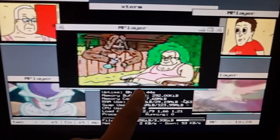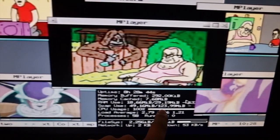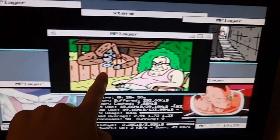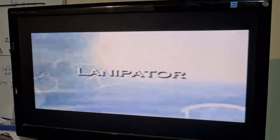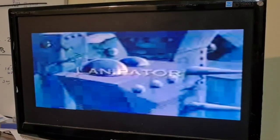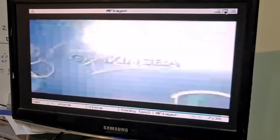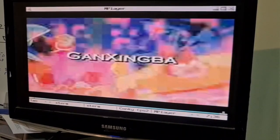One thing that's quite obvious to me now is that the AV to HDMI converter is simply just that — it doesn't upscale or make it look any better. It's still very grainy, the signal looks crappy. It's like if you stretched a small image. It's not bad, but it's cool that I get to use my screen. Other than that, it's pretty basic.